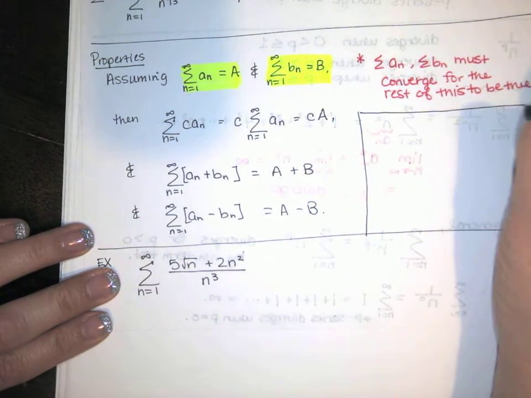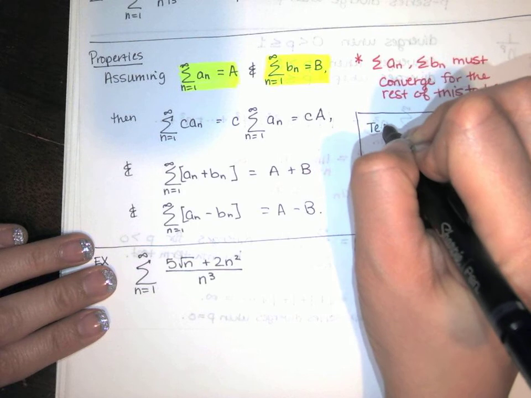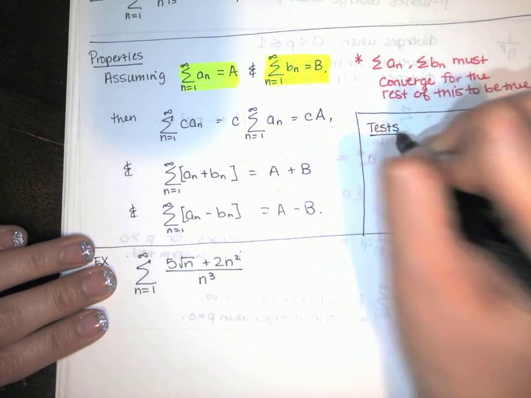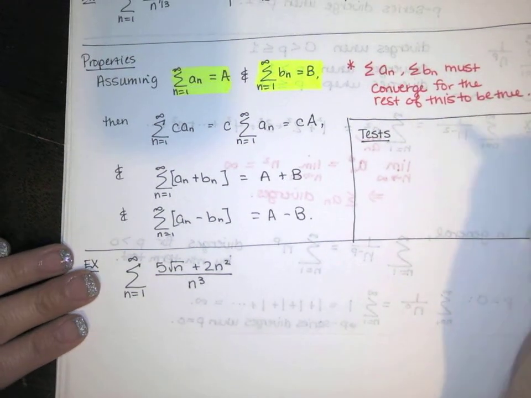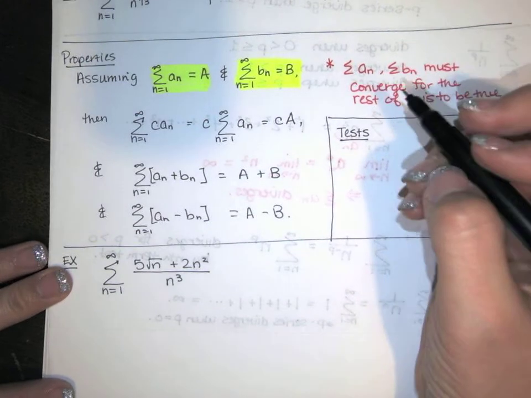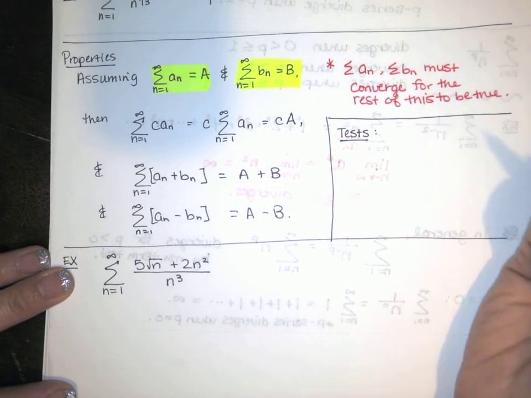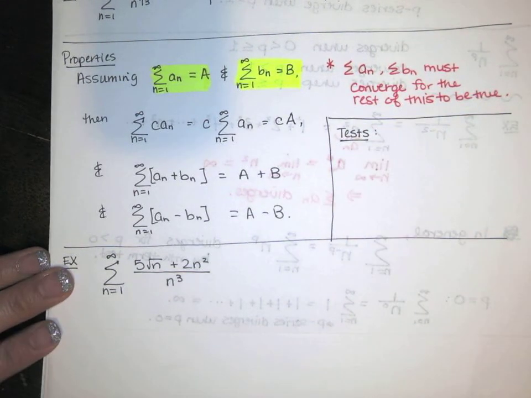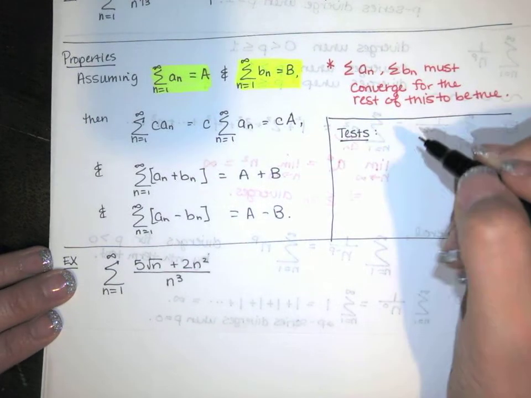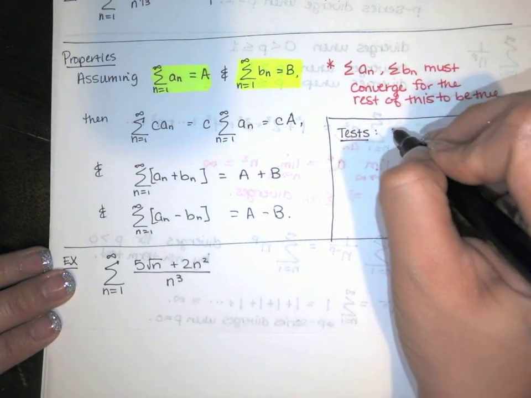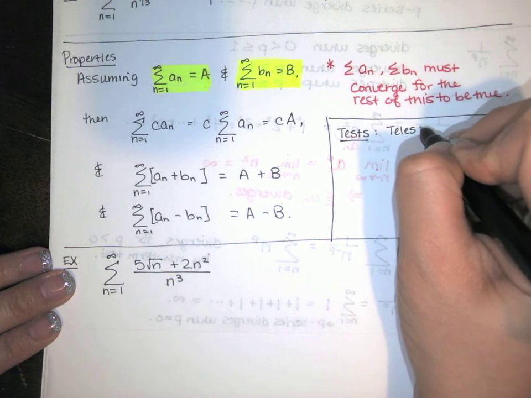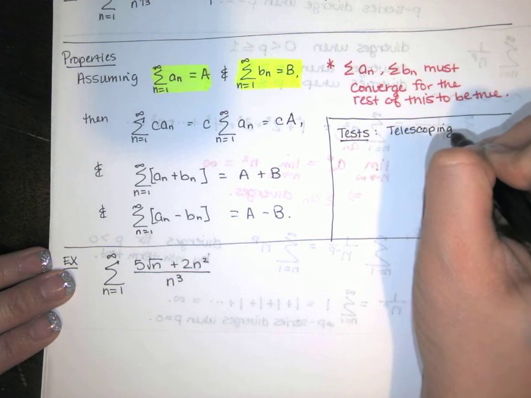And I'm never going to have you memorize these tests. Well, at least not this semester. I haven't had my students memorize these tests for a while. I'm going to give you a sheet with all of the tests for convergence and divergence on it for your quizzes and tests. But so far we've learned a number of tests for convergence and divergence.